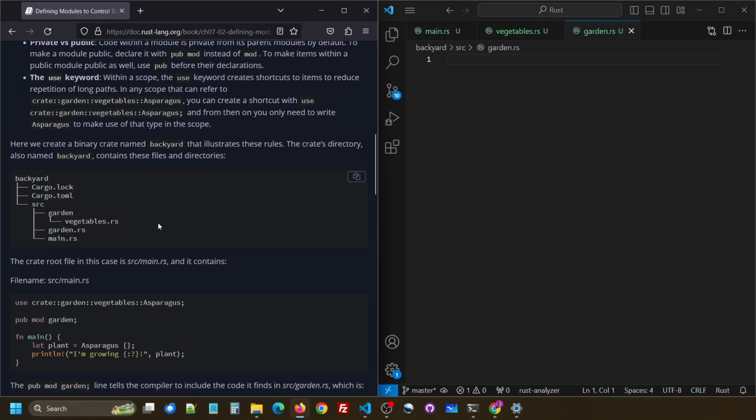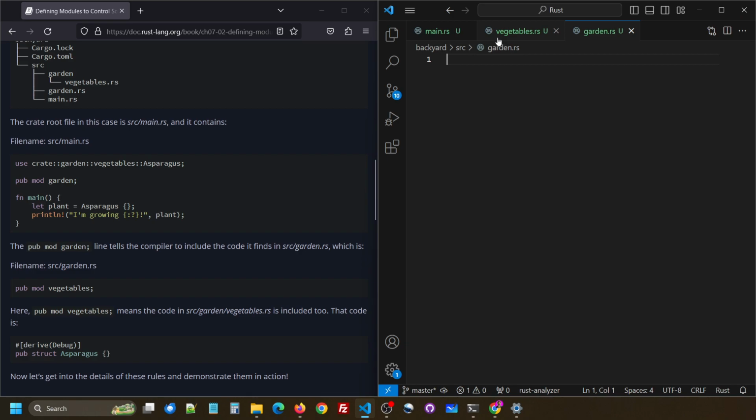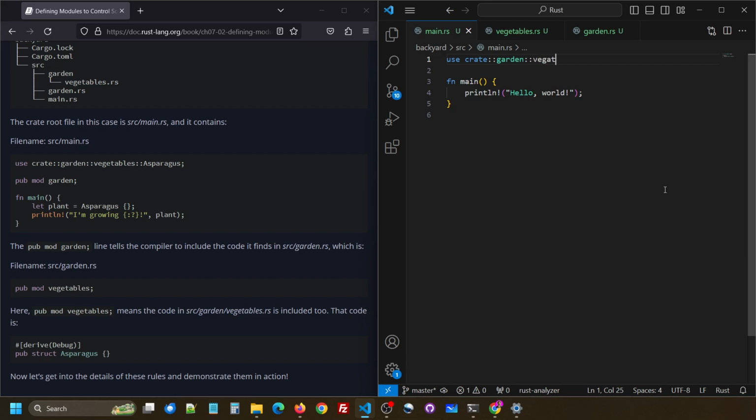Okay. The crate root file in this case is main.rs, and it contains fn main. Use crate::garden::vegetables::Asparagus, and then pub mod garden.